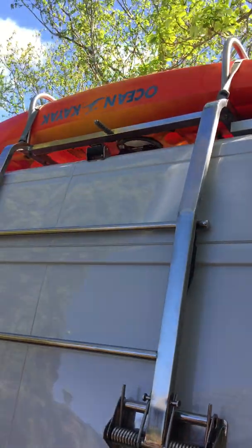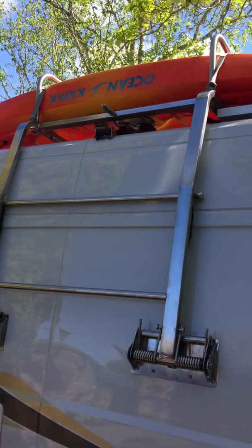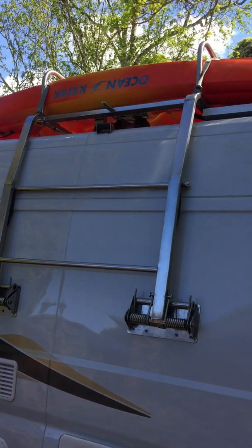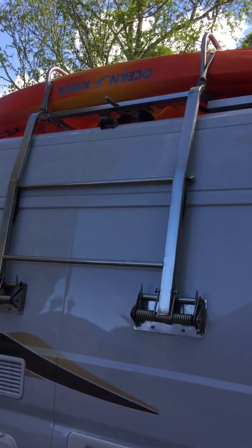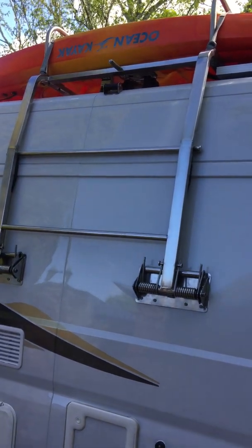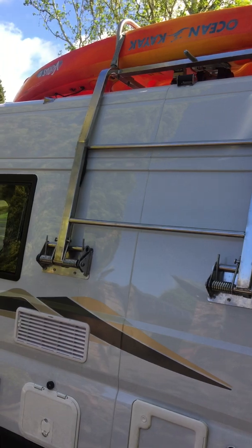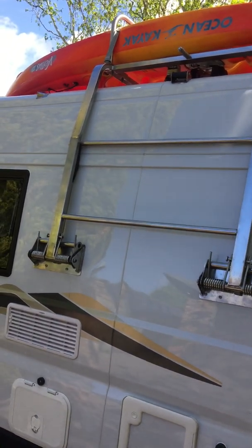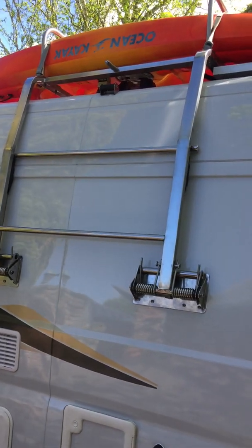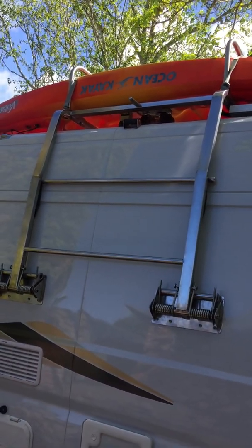Okay, so I hope that gives you some ideas of things that you can actually do. This particular one is coming back in a month or so's time, and we're actually going to mount an electric bike up there as well. So the two will go up out of the road. By putting the electric bike up there, there's no lifting involved, and also it's very safe from getting stolen and things like that. So that'll be modified in a month or so's time, and I'll put another video on to show that.